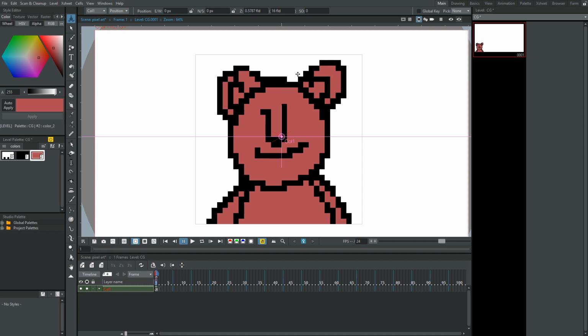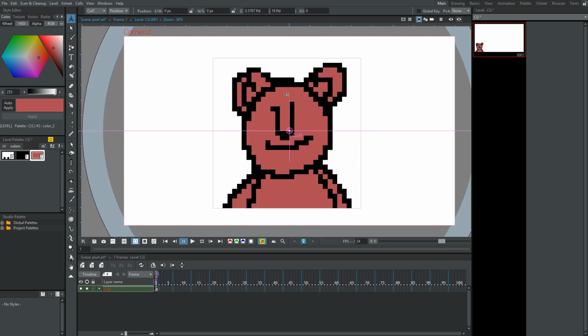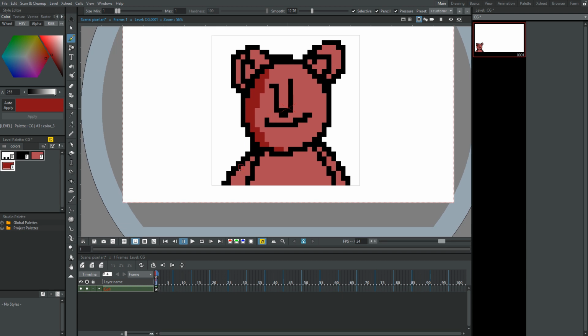You make a very small resolution, you scale it up, and then you just hit the nearest neighbor setting, and then your drawing is right there. So there are so many possibilities you can do with this. You can make backgrounds in pixel animation, which is why I believe this debunks the whole theory that you need a pixel animation software to make pixel animation, because it's just simply not true anymore. Opentoonz has brought us something that is literally special in the animation industry, and I don't believe it'll ever be replicated or maybe even outdone. Of course, their pixel animation software has better tools for pixel animation. However, Opentoonz is completely free, and I just really can't get over the fact that it's free.